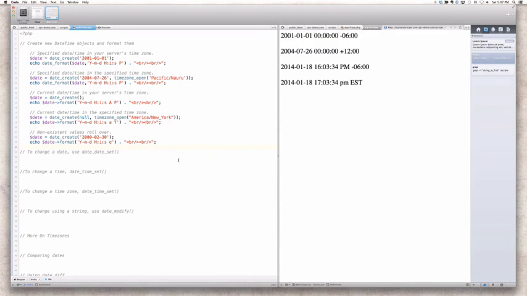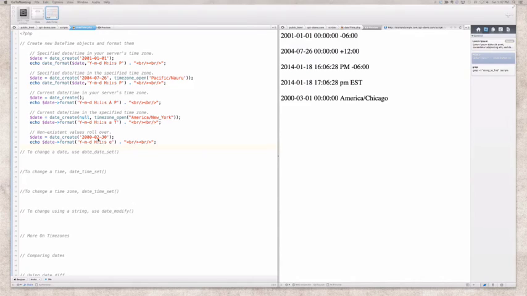Let's see. Okay. Interesting. 3/1. But I put 2/30. Yeah, exactly, Simon. So what it does is it says you didn't really mean February 30th because there's no such thing. So that's 2 days from the end of February.